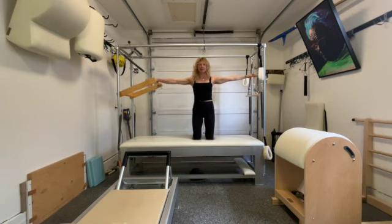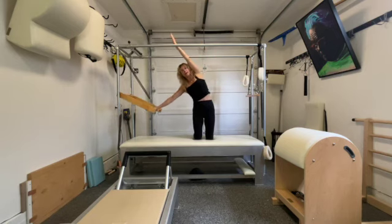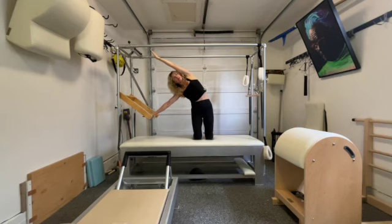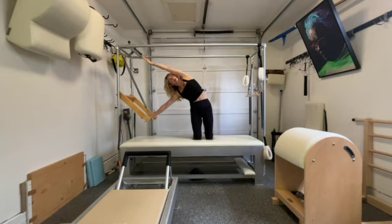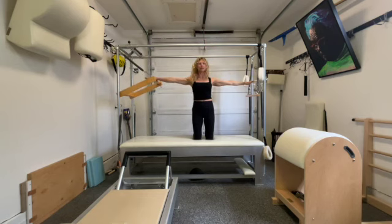sorry. And I keep lifting up as I root down with my underarms, with my shin bones, feeling that tone lift through the inner thighs, through the floor, my pelvis, roof of mouth. And I'm going to hold my shoulder in my back, float my left arm up, inhale, exhale, side bend. Keep grounding evenly to my two shin bones, tone the sides of the waistline. Take a breath, keep the reach down to pull myself back up, and come back to my T.